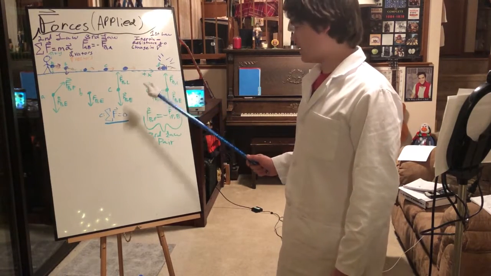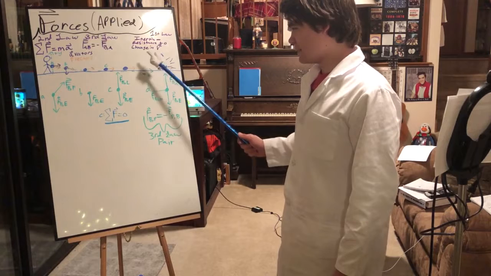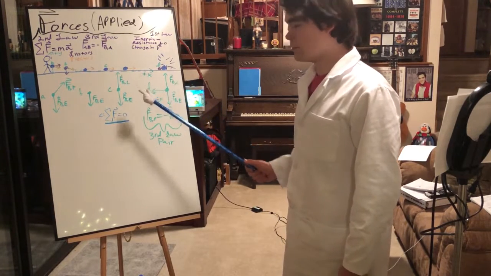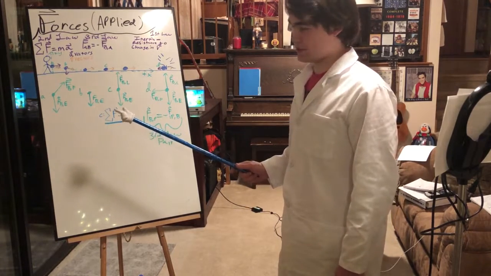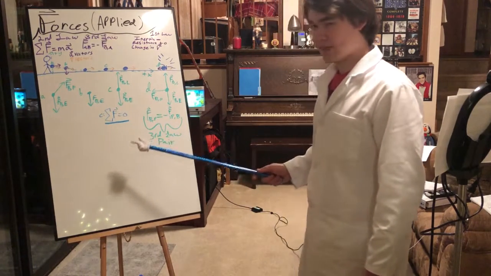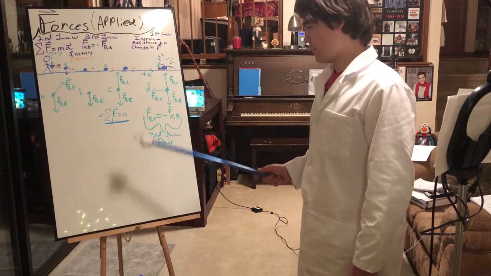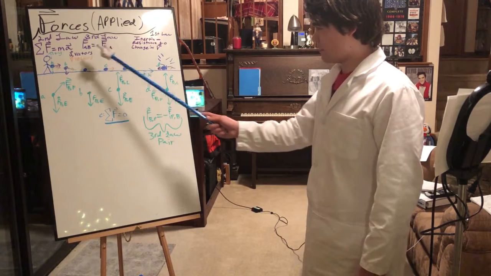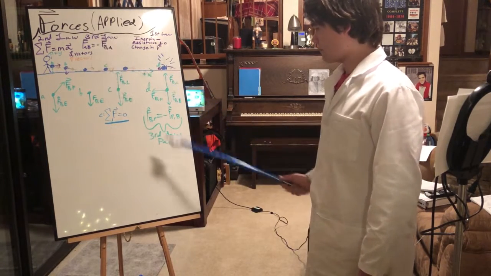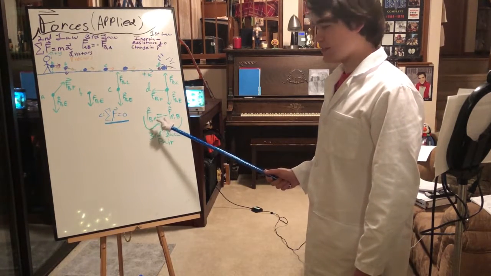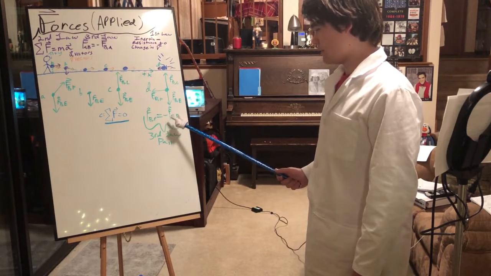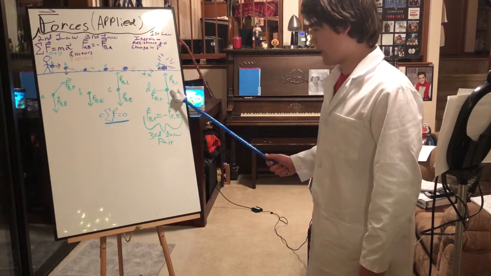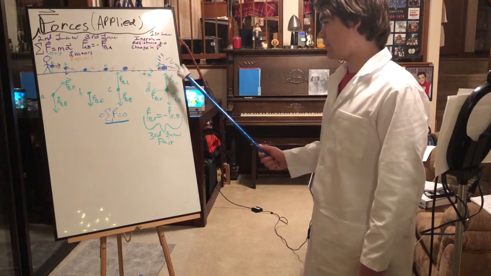At point D, the ball is hitting the pins, so it has the exact same free body diagram as point C, except the pins are pushing back on the ball with the same magnitude that the ball pushes with on the pins. That's an example of a third law force pair. They're called third law pairs because, by definition, they represent the third law. The force on the ball by the pins is equal to the negative force on the pins by the ball. And here, there is a net acceleration, as you can see by the free body diagram, going that way, and that is merely slowing the ball down.